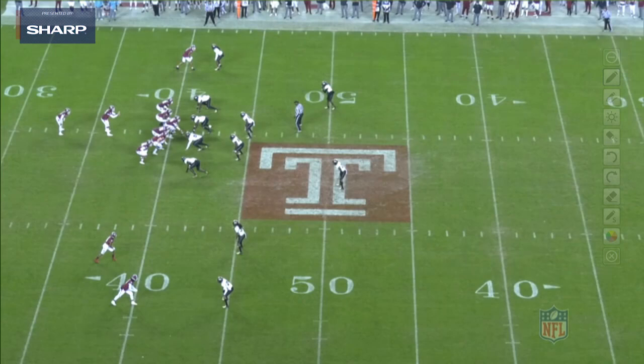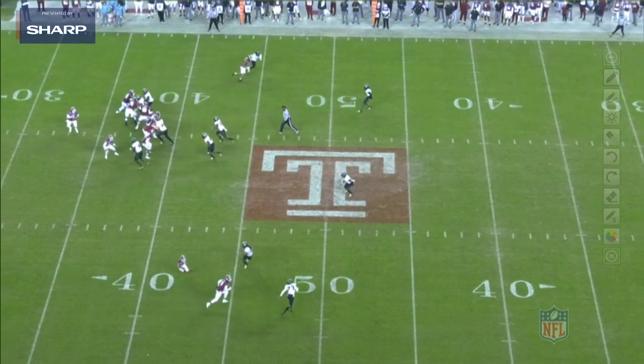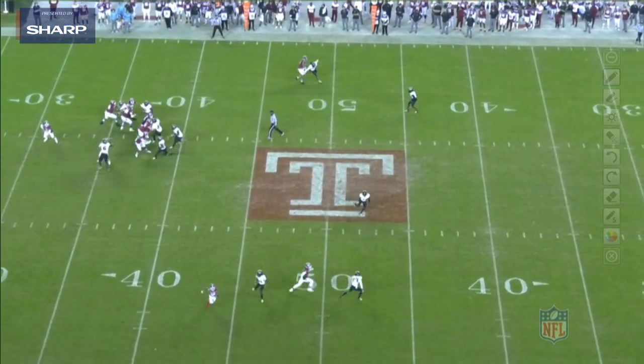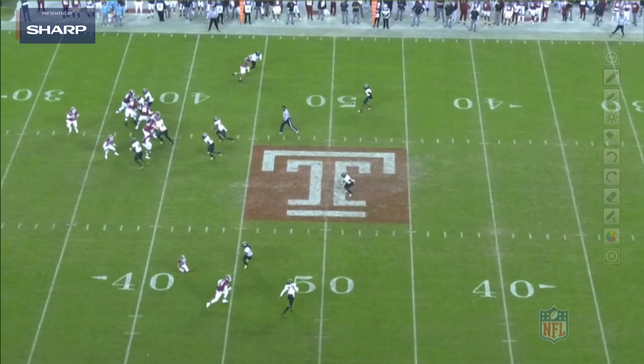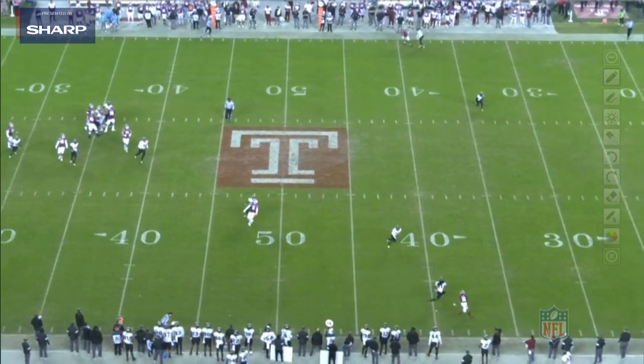Some more work out of the slot for him. This is why I wanted to show his ability to recognize the route combination by these wide receivers, but still uses techniques and fundamentals to play through, keeping his eyes and vision to the quarterback to make a play on the football. Watch his fluidity — he's playing through, playing nice leverage, giving himself some space to work, eyes on the quarterback. He shows fluidness in his hips and feet, is able to turn and come down with a clean interception.